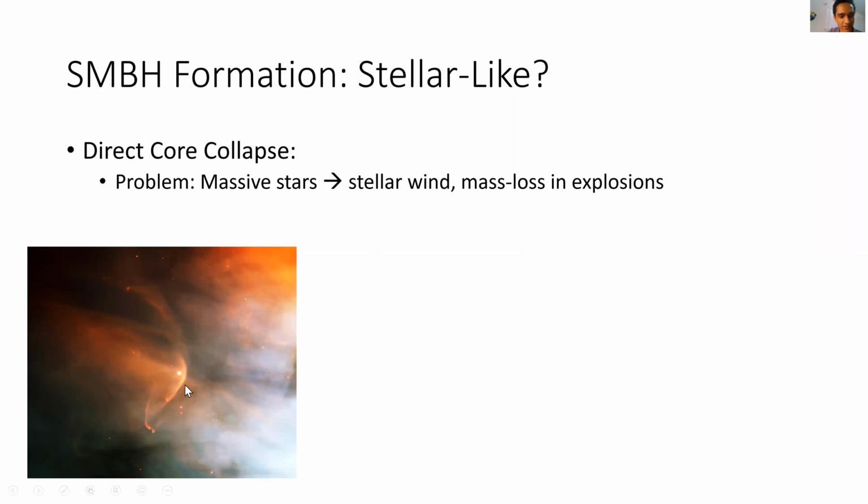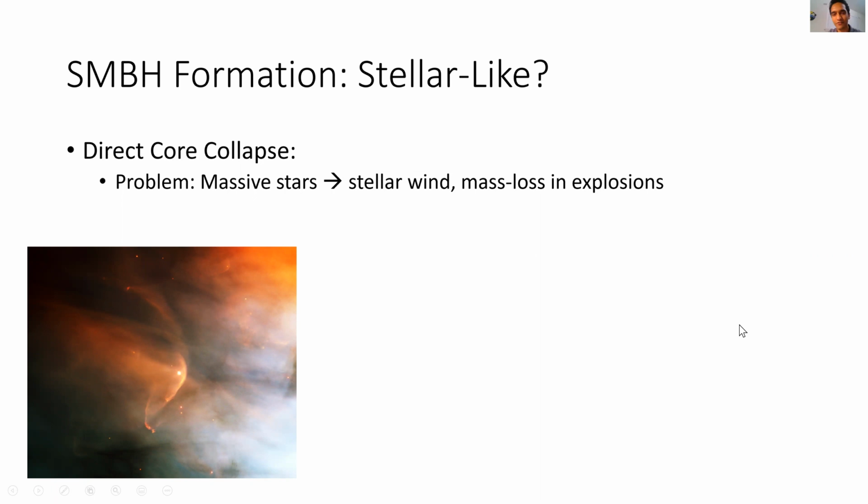So you can kind of see this in the bottom left picture. There's a bright star, and there's this arc in front of it. That arc is a result of wind from the star interacting with the interstellar medium, which is this cloud of stuff on the right side. I don't know much about fluid dynamics, so I can't really talk much about that structure, but that's evidence of stellar wind.